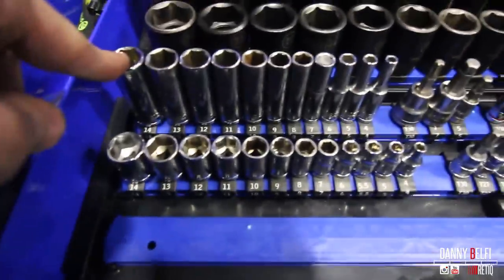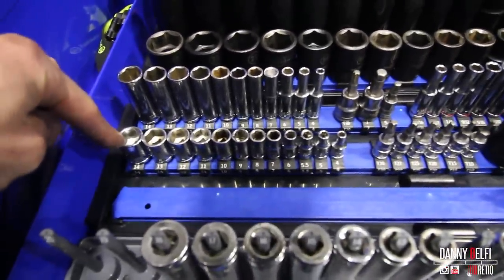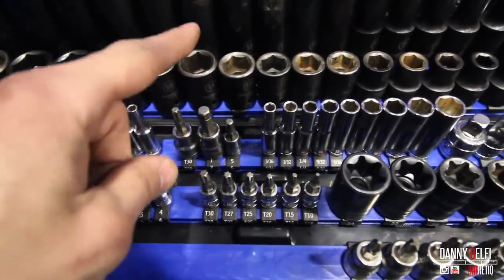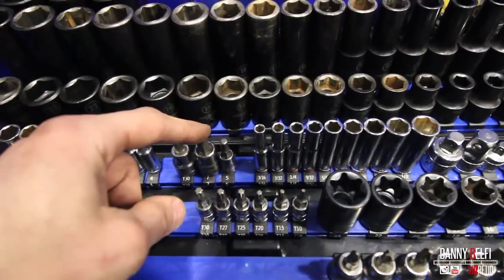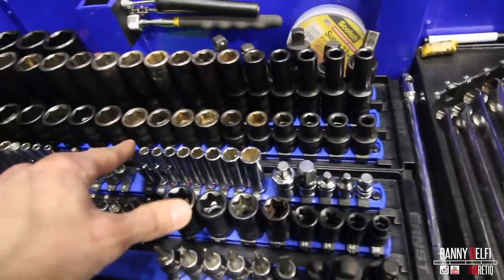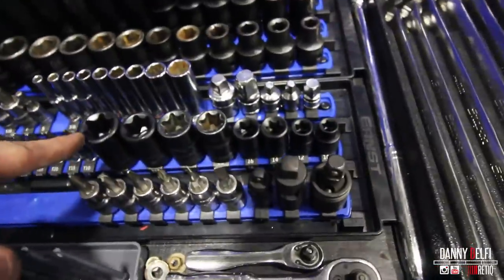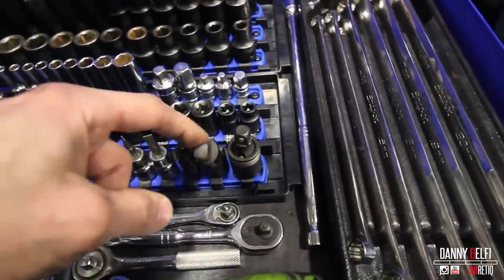So I got Cobalt 14 to 4, deep 6-point, 6-point, Cobalt 14 to 4. I want the GearWrench wobble quarter-inch so I'll have this as quarter-inch. Then stuff that I use very often for brake jobs on Saabs: T30, a 7mm Allen and a 5mm — mostly for taking the pins out and taking the screws out of the rotor. Those are for hose clamps or whatever else I may need the American sockets for. More adapters, then quarter-inch T30 to T10, E-Torx 24 to 10, some Phillips and flathead, and then quarter-inch and 3/8ths wobbles.